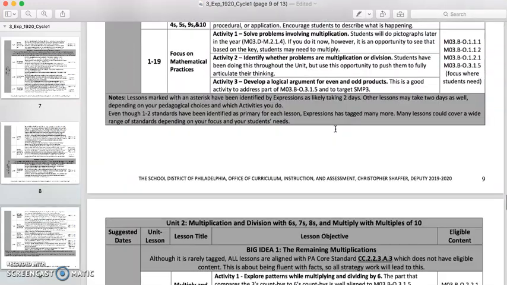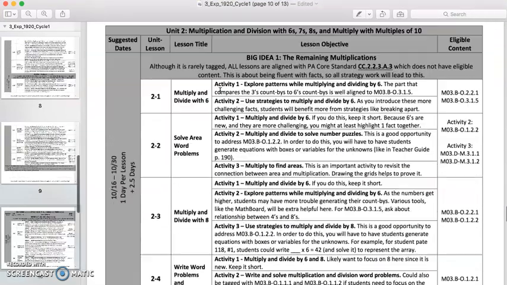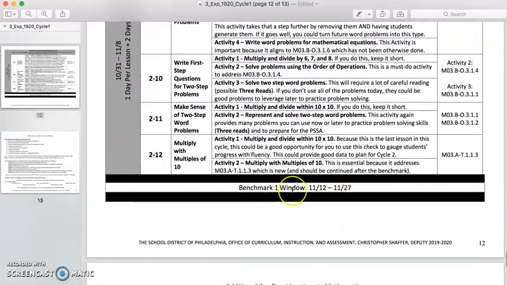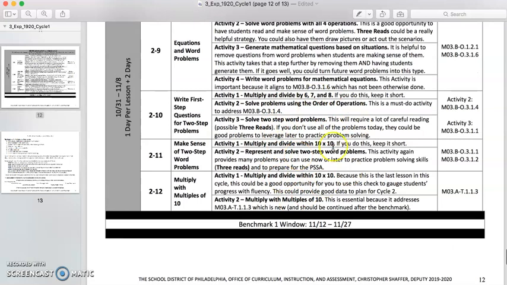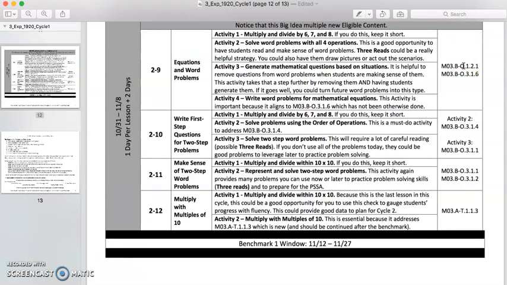As you scroll down at the very end of the unit, you'll see just some overview notes, and you'll start the next unit. And then we come to the benchmark window. And that's it. Only Cycle 1 has been released so far because all of these notes and details and the time to figure out exactly what standards are most aligned just took all my time. I couldn't get beyond Cycle 1, but I hope this overview was helpful.